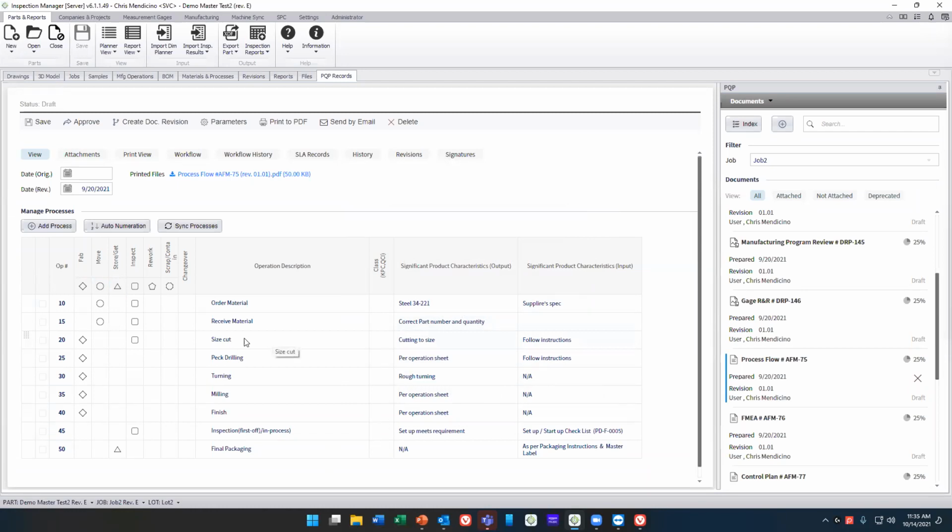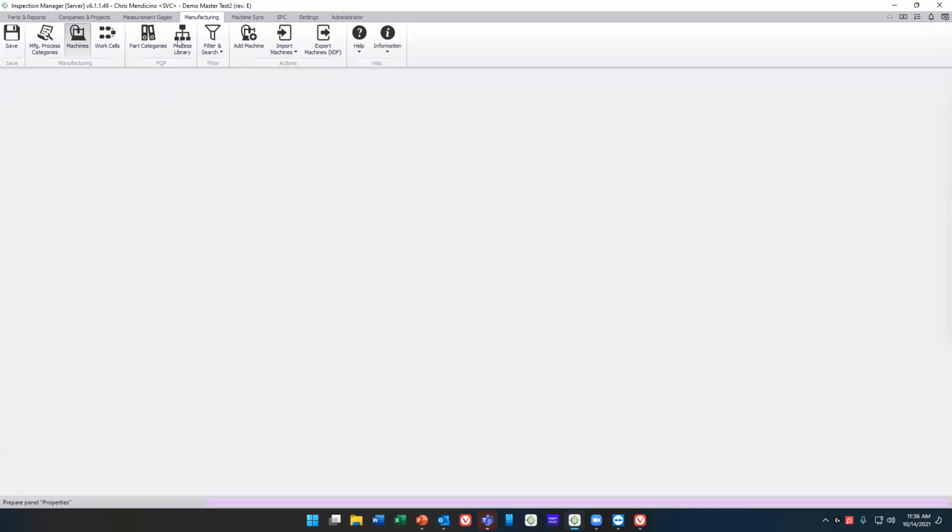Now, keep in mind, when these processes get added in, this content can be fully templatized. Even the selections here, see, I can engage with the content if I need to make changes, and I can even resort the operations. But ideally, I'm doing as little interaction with these forms as possible, and we can automate it as much as possible. So if we go back to our process library, let's take a look at that real quick.